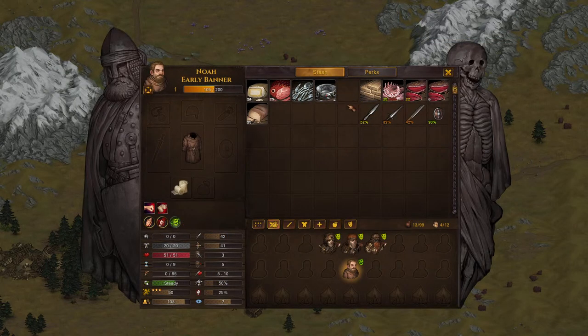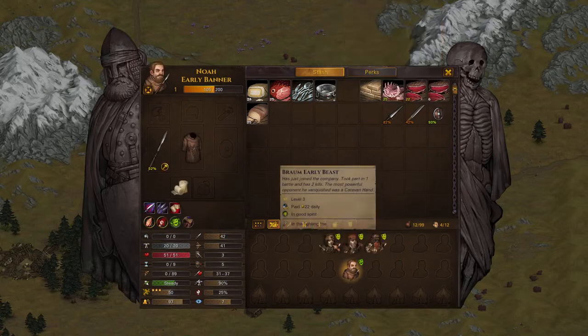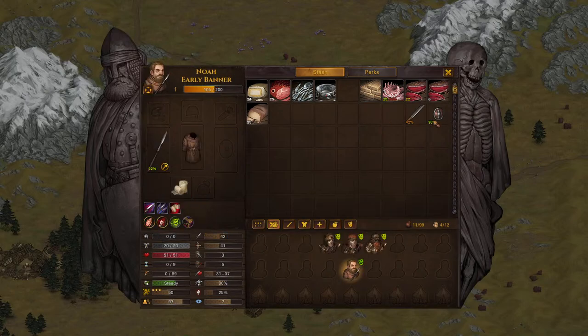Right, you can get that. You need a spear, definitely. Dagger can go on the most 67, so you can have this as well. Yeah.